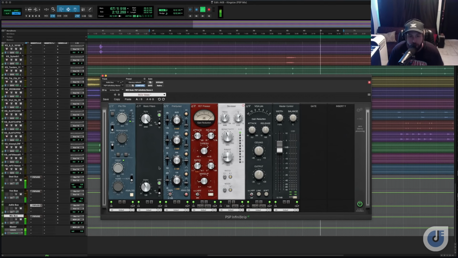Okay, so I'm gonna go ahead and do a before and after again here. So we messed with 3 instances of INFINISTRIP WIND Edition here on this mix. And so I'm going to bypass all of the plugins here, and then we're gonna listen to it, and I'll bring them back in. So this is just on the beat bus, the Vox bus, and the ad-lib bus. Just 3 instances of INFINISTRIP Wind Edition. Okay, so let's listen to that before and after. So this is before.